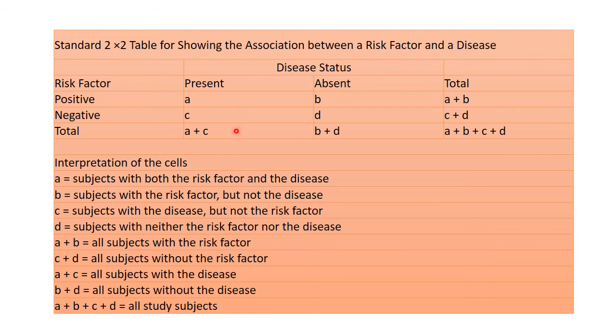Okay, and so when you're doing this, you can see that A times D is going to be people who have the disease with the positive risk factor, and those without the disease with the negative risk factor, divided by B times C. That's going to give you your odds ratio between those who had the disease and what the odds were of them having that exposure or not.